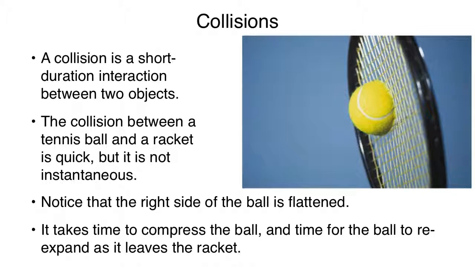Notice that the right side of the ball in this picture is basically flat. What would happen if I squeeze a ball like a tennis ball and I flatten one side? It wants to pop back the other way. This is just like we talked about last week — it's a spring. When I change some displacement, I put energy into the system. It has a Hooke's Law that says when I compress it, it wants to go back to equilibrium. As that ball goes back into equilibrium, it's basically bouncing back away from the tennis racket. The other part of this problem is that the racket head itself — this whole mesh — serves as a spring. When it gets extended, it wants to return back to equilibrium. So you have these two springs basically bouncing into one another, and that's what's propelling these tennis balls at very high speed.